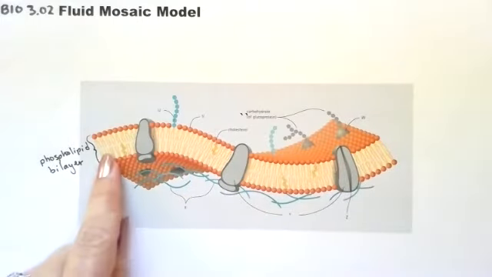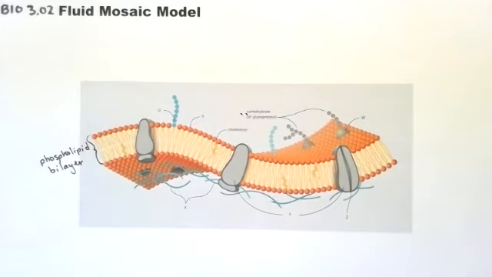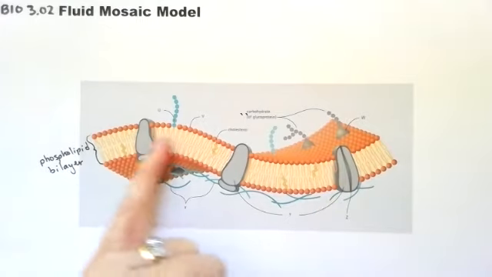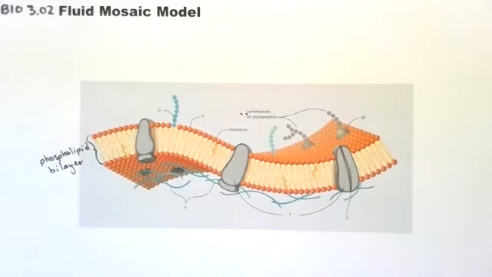And think about it, phospholipids are mostly fat. Is fat really rigid? No. That gives us a structure that's flexible, but has some stability to it. And we have some structures there that help make it stable, some additional things. So that's where the fluid mosaic model comes from. So we're going to talk about, I think, 5 or 6 different structures here. Let's start off with the structures that help the membrane stay together.